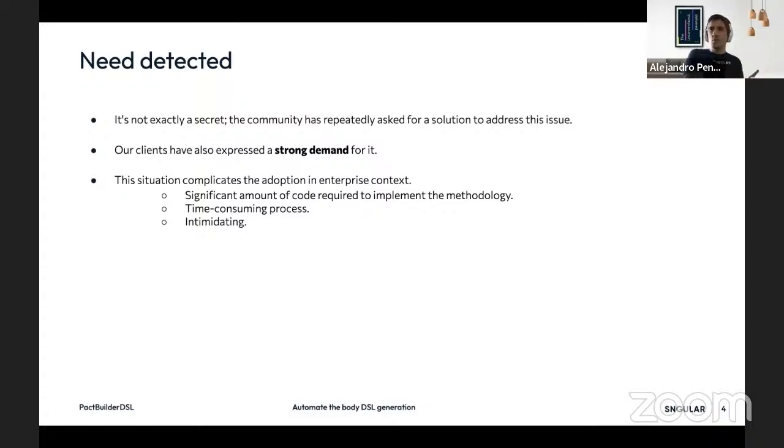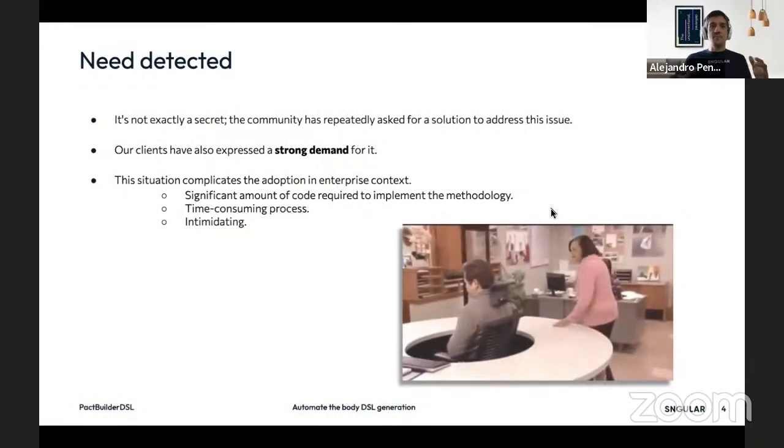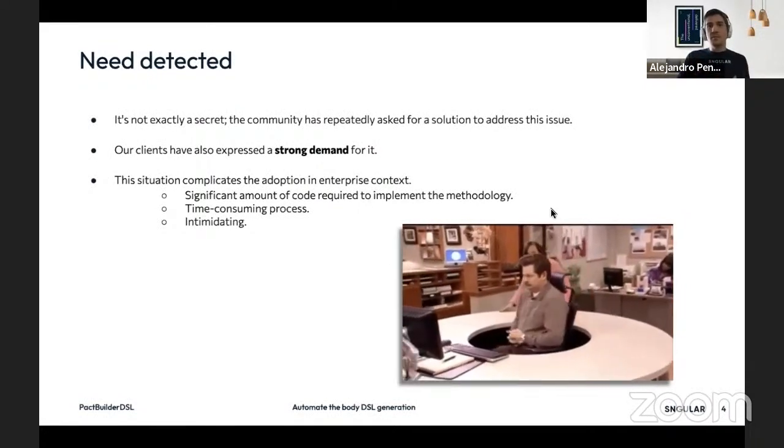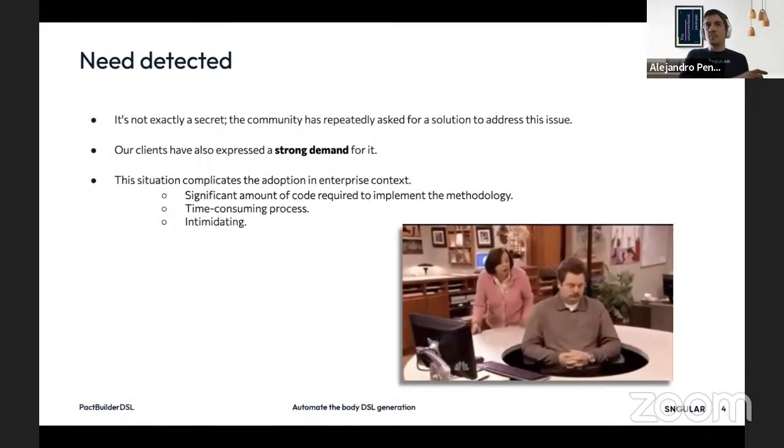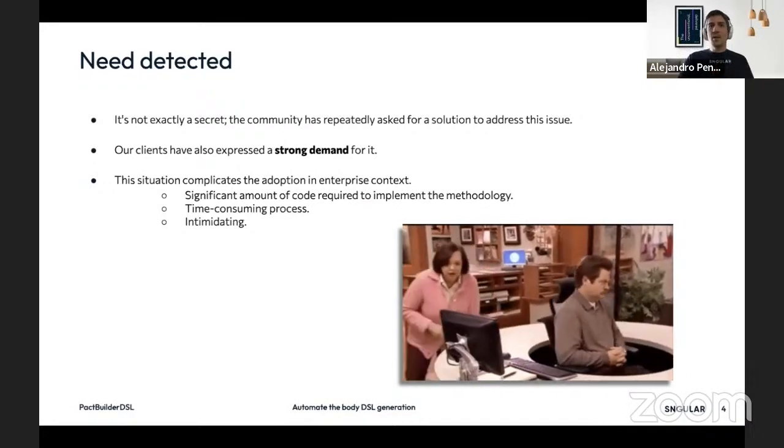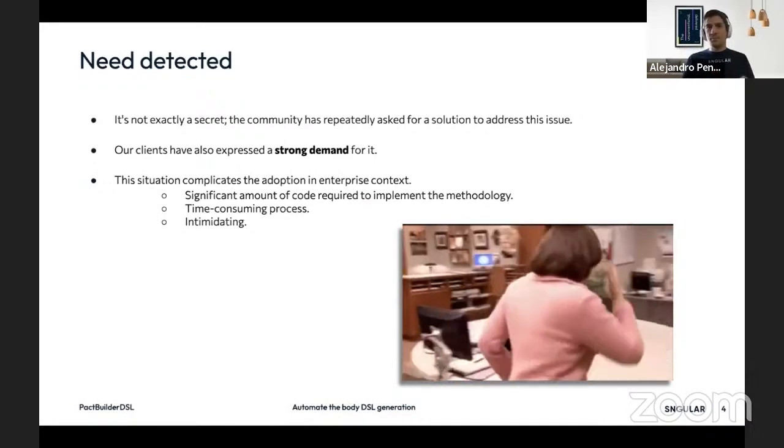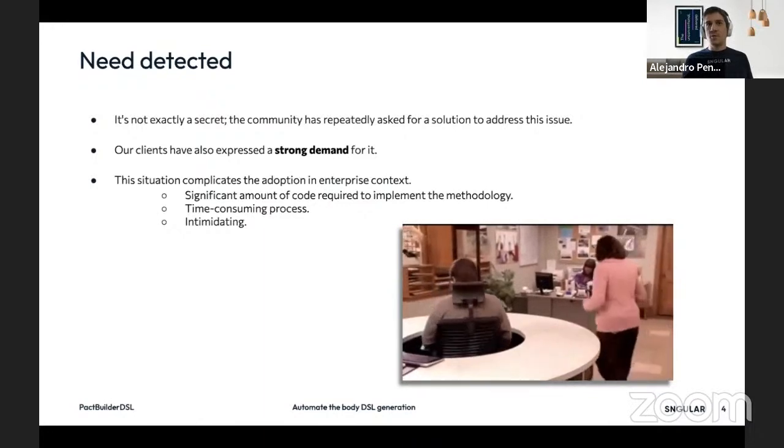I mean, they have their own worries, their deadlines, their releases, and basically they find that this new testing is maybe intimidating due to the amount of code needed. This situation has caused, more times than I would like to admit, us chasing the teams and talking to them about the huge advantages that contract testing can provide, while they were basically trying to delay starting the process as much as possible.